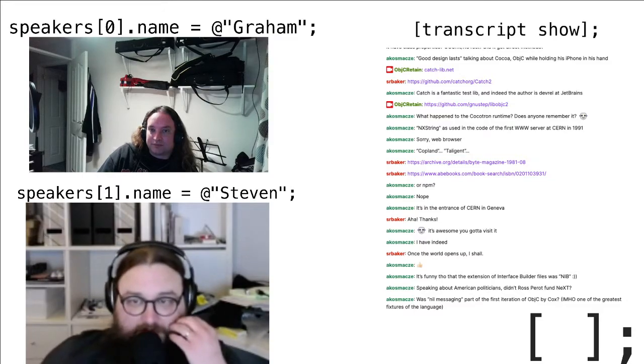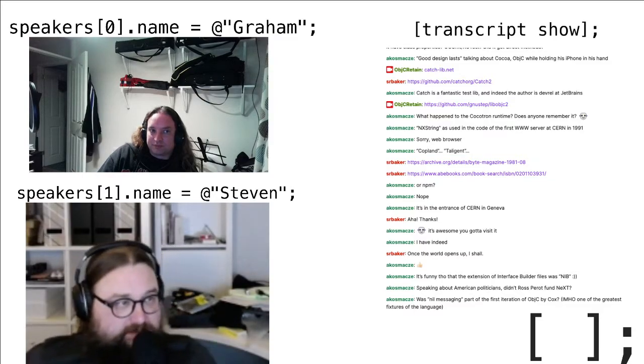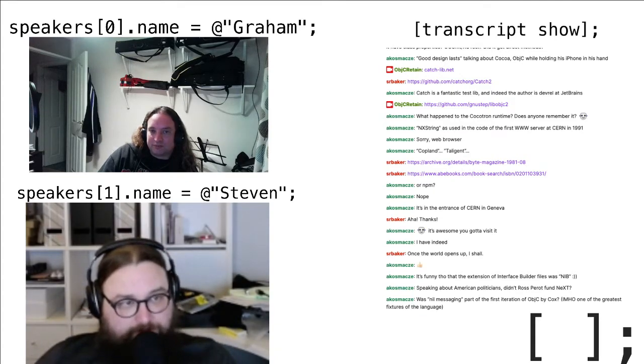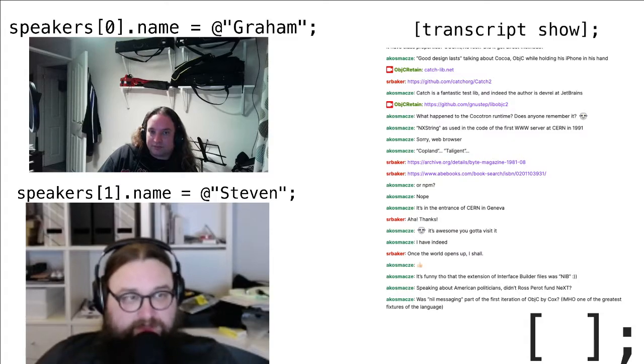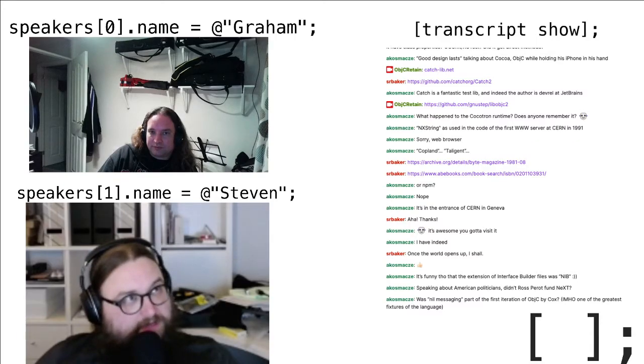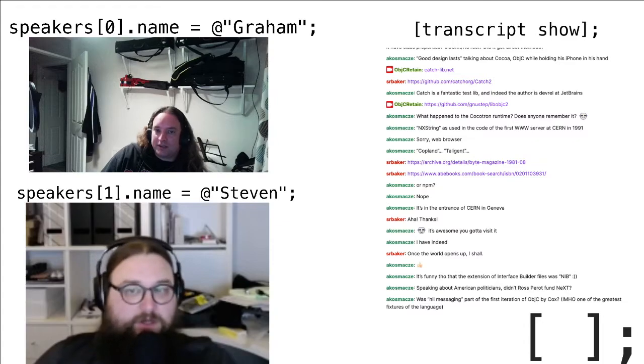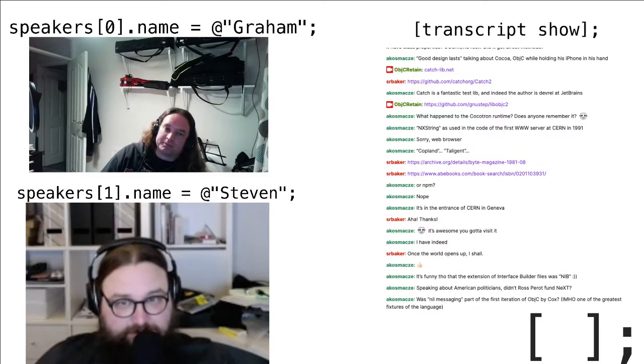This is a thing that comes up in other dynamic languages. In Ruby, we don't have the nil messaging bit necessarily, but it will throw an exception, a does not understand exception. Maybe I'm getting the naming wrong across languages. But in Ruby, we didn't have method that, but missing. In Ruby on Rails... Ruby. Right, yeah. Well, it calls method missing, but the default implementation of method missing will raise an exception.